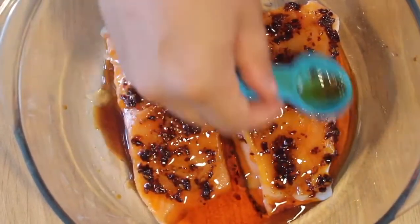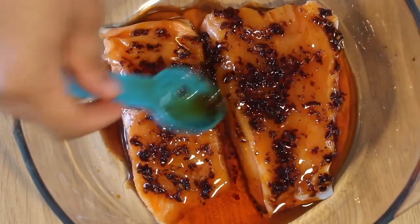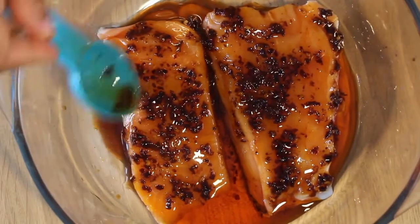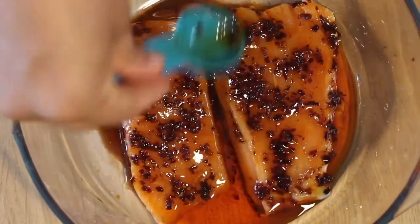Now I like to take my time rubbing everything in, the biggest reason being I just find it really relaxing. But if seasoning fish is your worst nightmare, then it doesn't have to be a long process. You can use your fingers or even a little spoon and just make sure that every area is fully covered by some sort of seasoning.